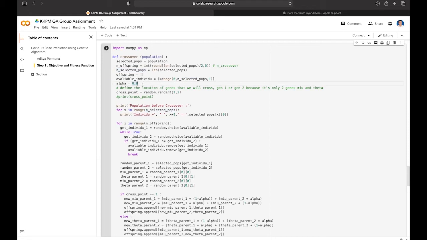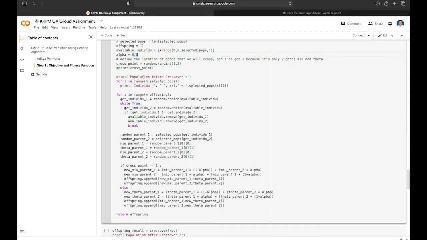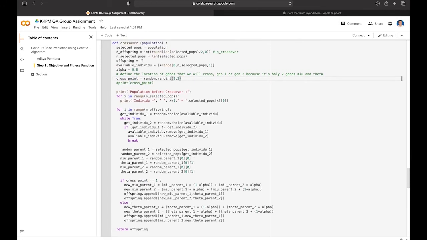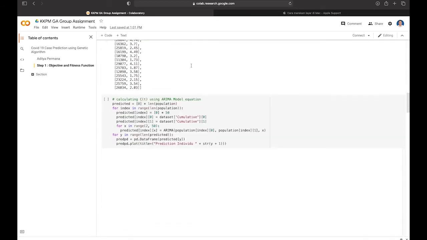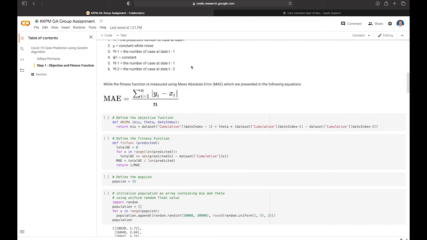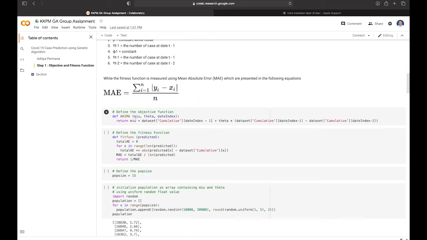And then we declare the alpha because we use a single arithmetic crossover. So we use alpha 0.8. And then this variable is for storing the random value from number 1 until number 2, because in this program we use two genes, mu and theta.